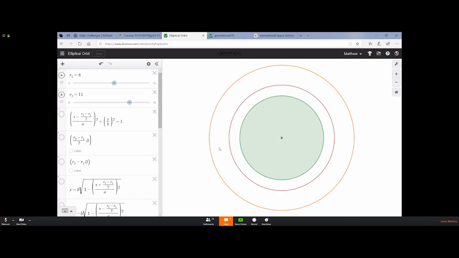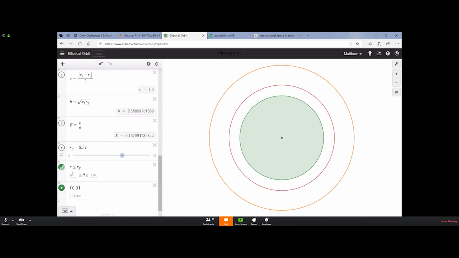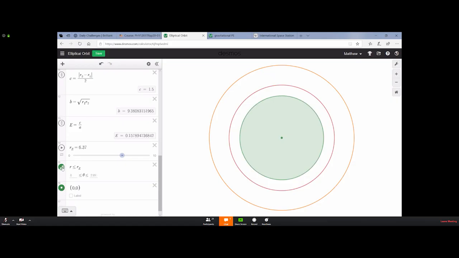Here is a little visual representation of the orbits. You guys can see that. So that's to scale. The Earth is green. I might at some points turn off the Earth or just make it look like a dot for visuals. The Earth is that big to scale, and I think I put RE is 6.37. So what's the unit of length? If you see an R slider, the unit of length is thousands of kilometers. If you want to know how big the Earth is, it's that big. If you just want to represent the object being orbited as a dot, there's the center point.